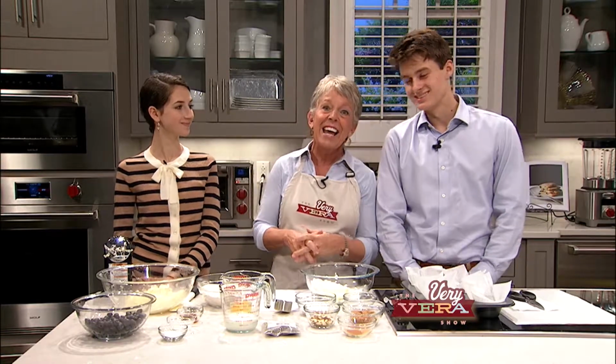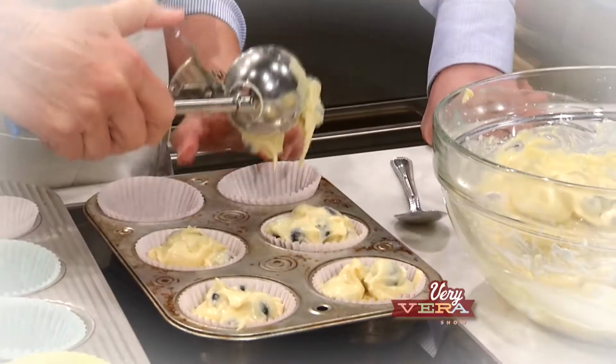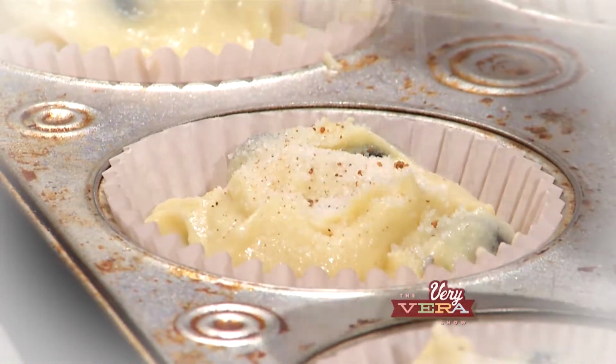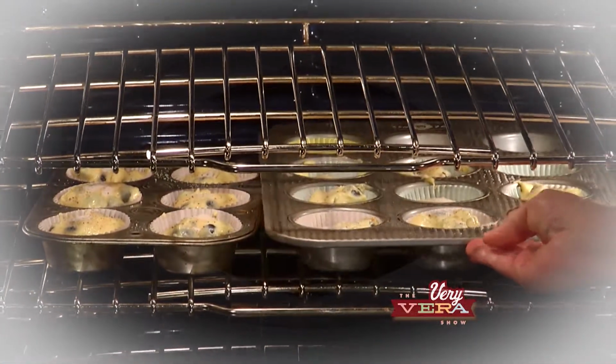Welcome back, everybody, and if you're just joining us, I'm with two of my former campers, Sanford Satcher and Elizabeth Pipkin, and I'm so glad to have both of you with us today. While we were away during the break, Sanford and I were really busy on that blueberry muffin recipe. We got them scooped into each of the little muffin cups, and then you came back and put the topping on. Yes, ma'am. And then we've got them in a convection oven at 375 for about 20 to 25 minutes.